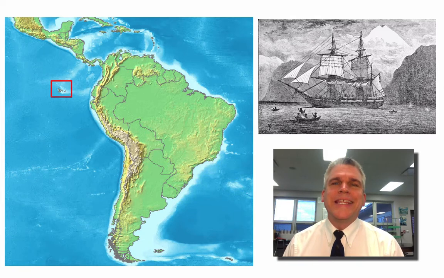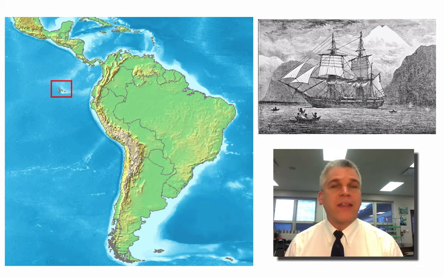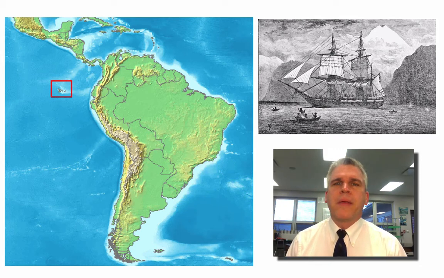This is probably the most important video in a biology class, and that is taking a look at the theory of natural selection as proposed by Charles Darwin in his book On the Origin of the Species. Now, many people think that what he is describing is evolution, and he's not. He's providing a mechanism to show that evolution can take place. And so that's what we're going to be taking a look at today. All of biology today is rooted in this theory of natural selection. And so we need to have a good, firm understanding of what it really is saying.